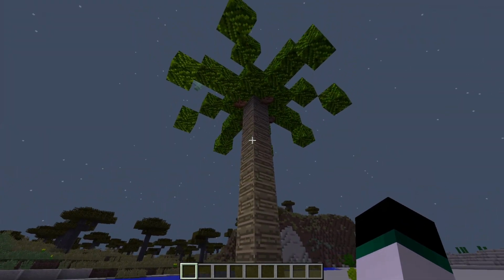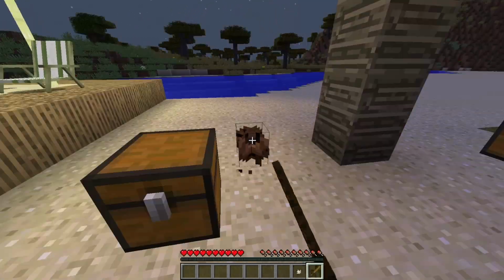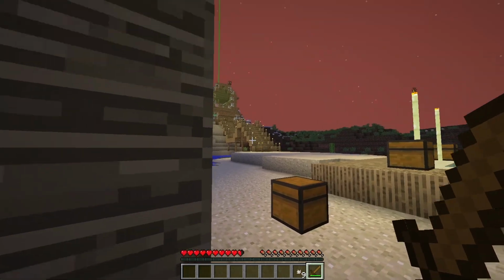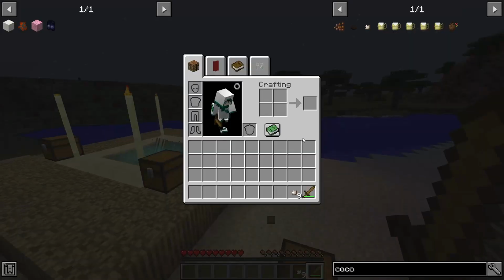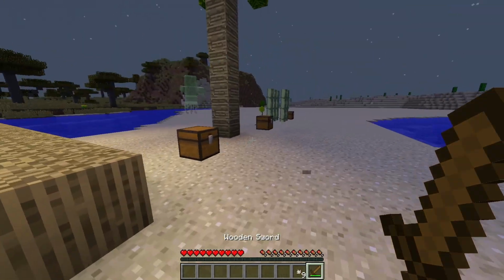So yeah, they're kind of hard to find, but once you do find them, what you want to do is grab a coconut off of these guys. You have to be in survival for this, I think. So if we break the coconut with a sword, it'll then drop us some coconut chunks, and we can use the coconut chunks in our recipe, which is required to get to the dimension.